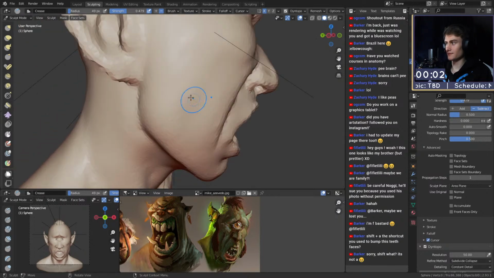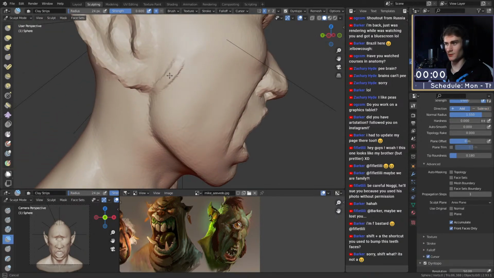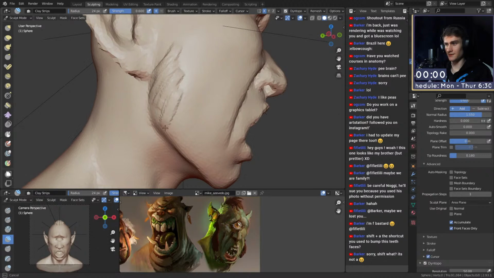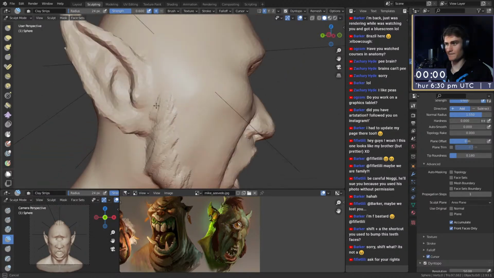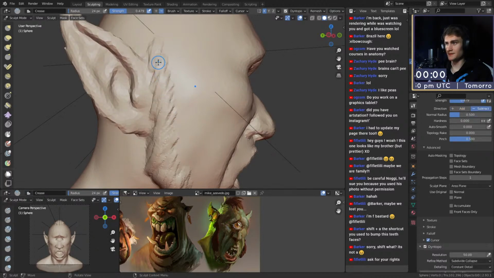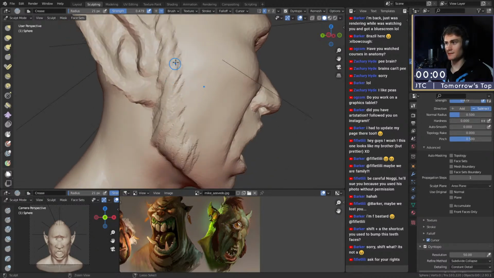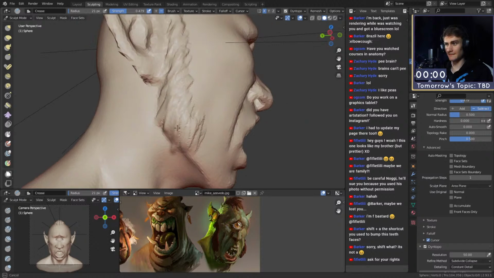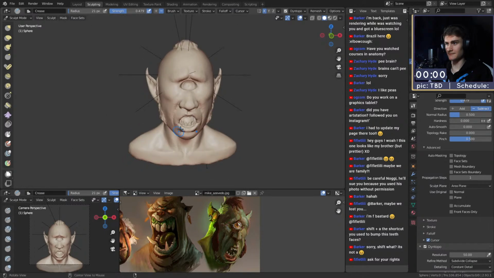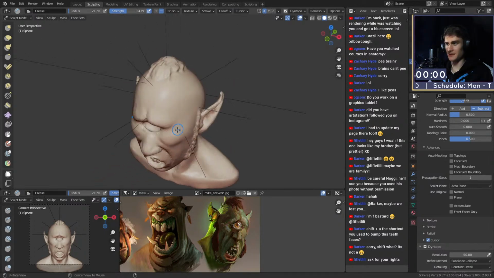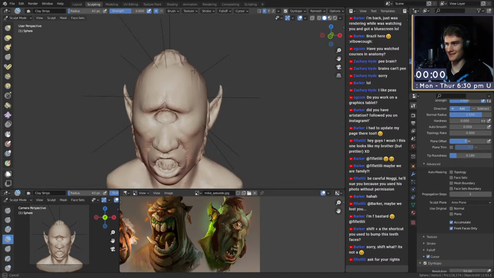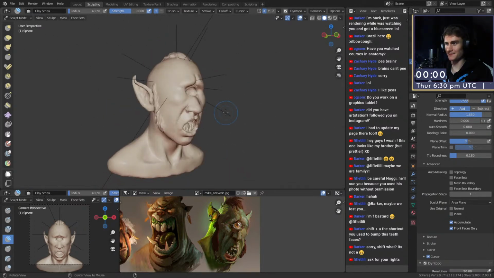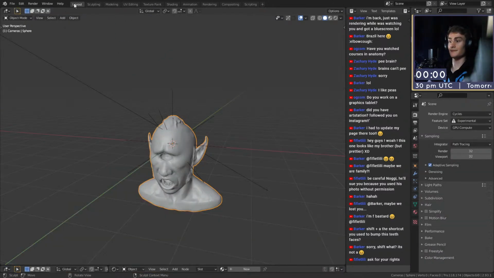There you go. Oh, hold on. 2 seconds. Well, no. There you go. Easy. Okay. He might even have a longer head than he has in the concept, but that's okay. There you go. Let's add the eye.